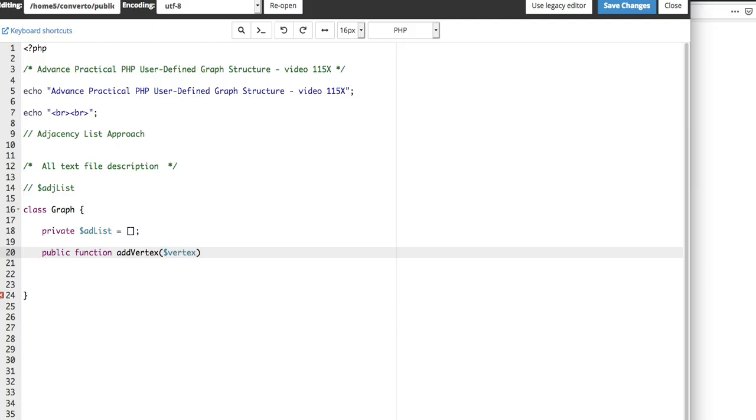$vertex, like that. And then I don't know what we're going to do. Let me see. Let's do an if compare statement, and we're going to check if it's set.